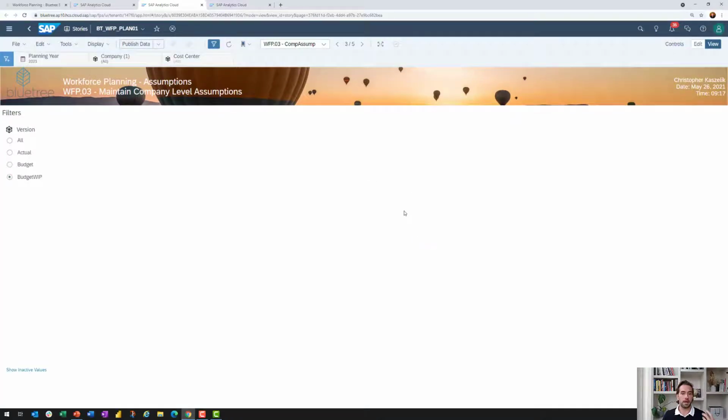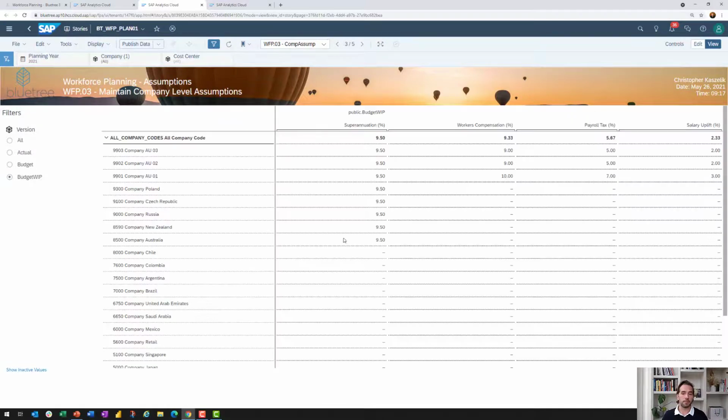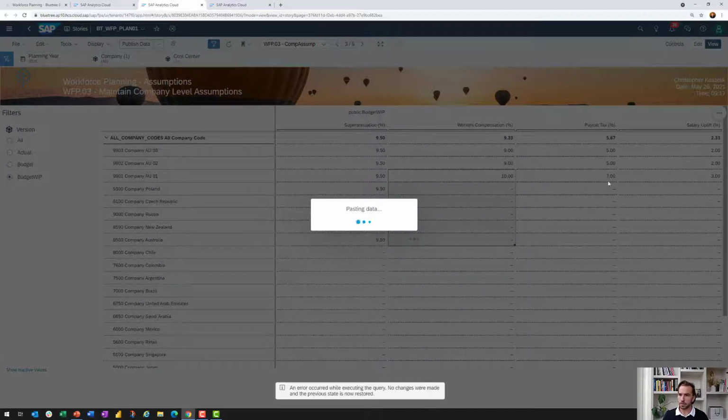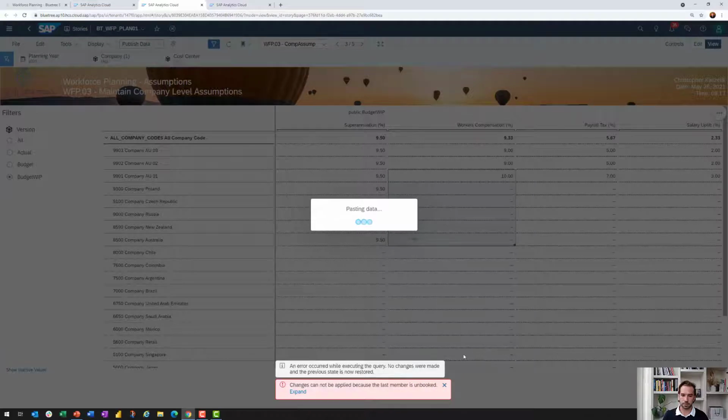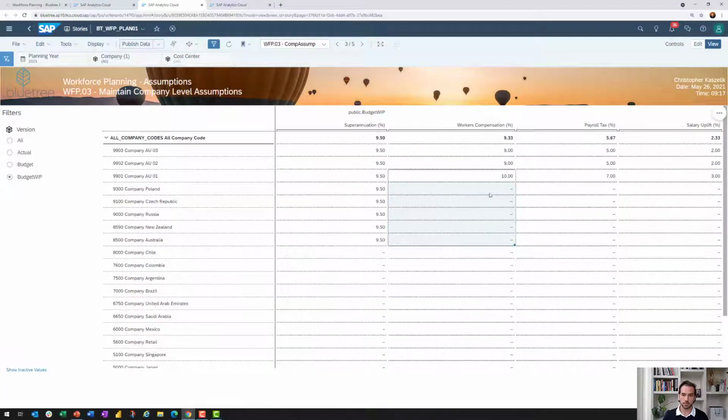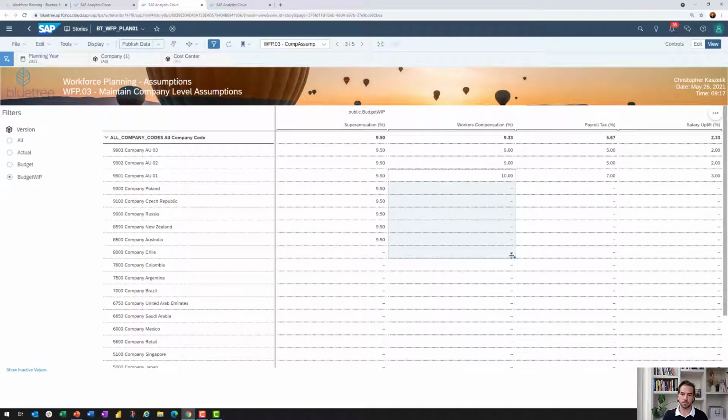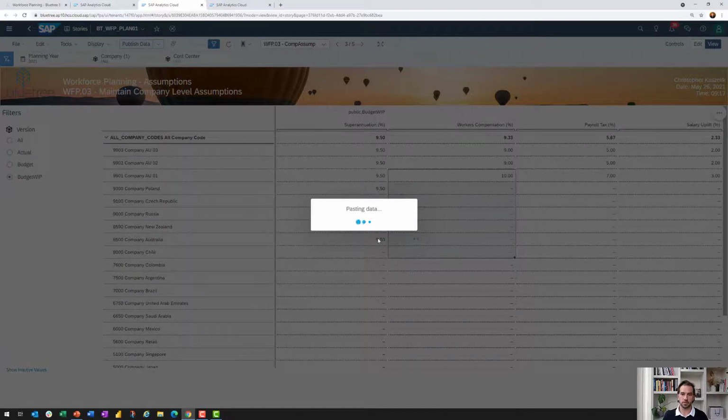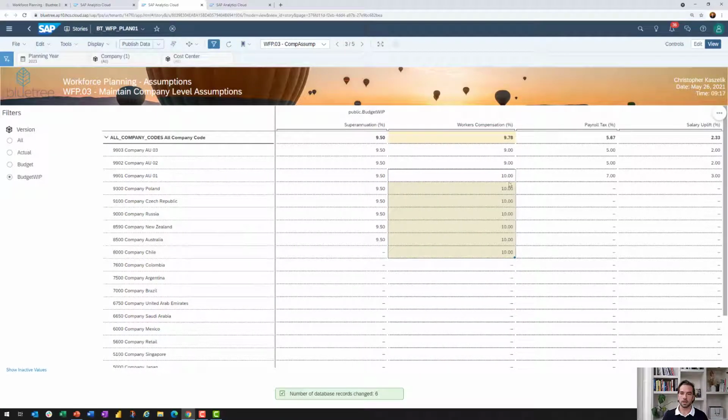We have the ability to model at a higher level for our budget, for our forecast assumptions, and then use the other screen. So for example here, I could just now make sure the same payroll tax percentage will apply for all of my workers' compensation.